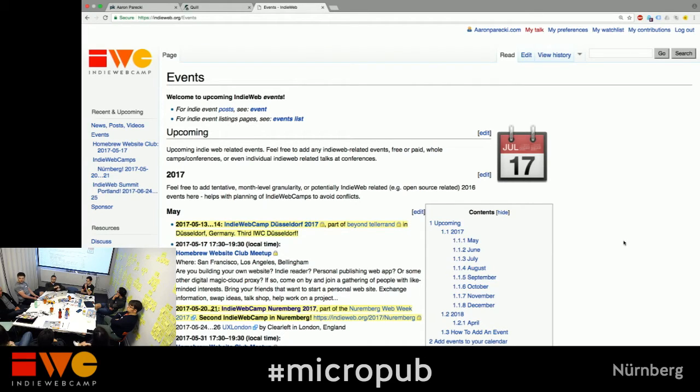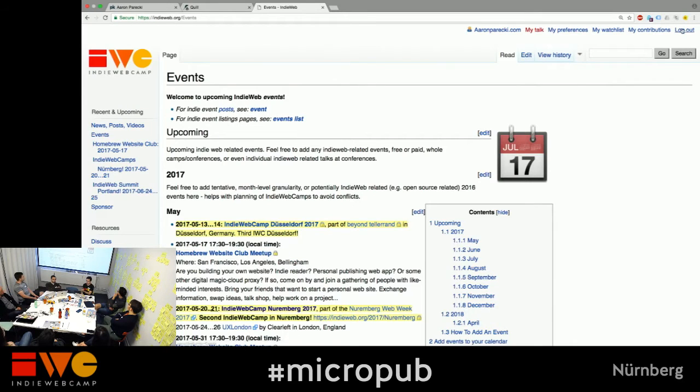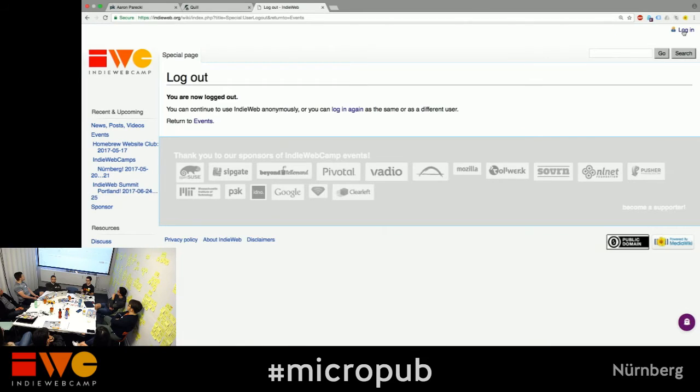You can use Quill with any... In identification, yeah? So how do you sign out and sign in as somebody else? I didn't actually log into Quill, but it's the same on the wiki: there's usually just a logout button. The wiki just needs to know who I am, and then it takes over and remembers that. The wiki has set a cookie in my browser. The wiki now knows who I am, and if I click this logout button, it just forgets that. And now, the next time I come back, I have to prove myself again.